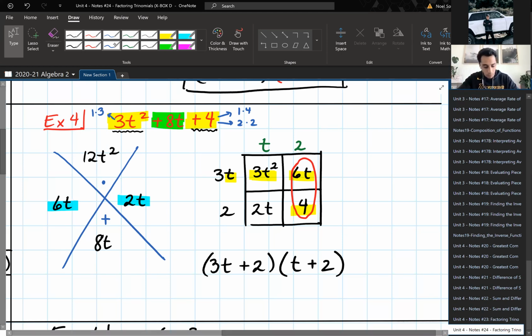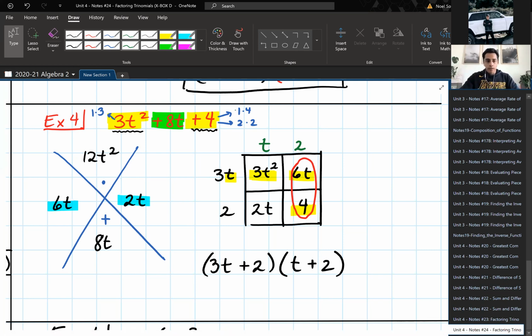So when you end up with more options for factors than just one option, it means you're going to have to try multiple things. Your job is to try to get through the factoring as quickly and efficiently as possible. So if you look ahead and you're like, I'm going to have a bunch of different possibilities for factors, let me just jump right into the Xbox method because I don't want to have to deal with guessing and testing. That's when it's a good time to use the Xbox method.